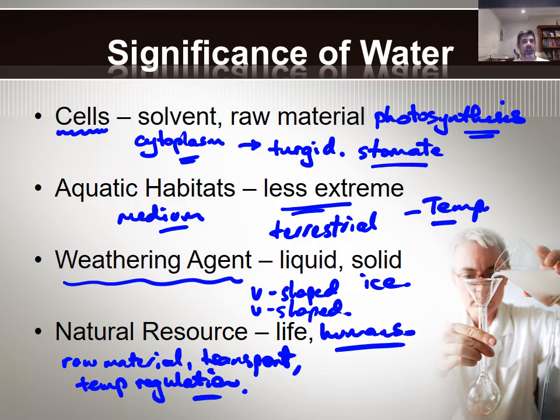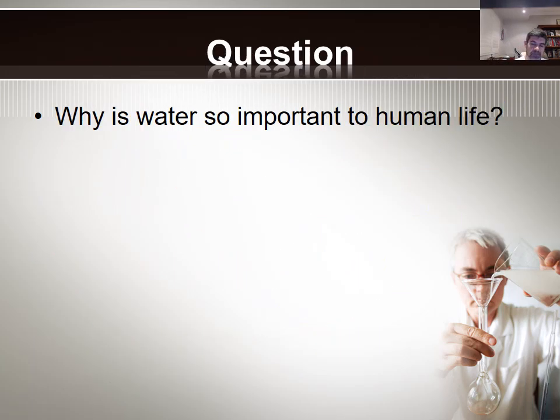So water is critically important to all of life on Earth. It's the medium in which some of them live, and it's also a very important component of life itself, and how life is maintained within a range of different, particularly multicellular organisms. So what are some of the ways in which water is so important to human life? Well, there's quite a number of ways.